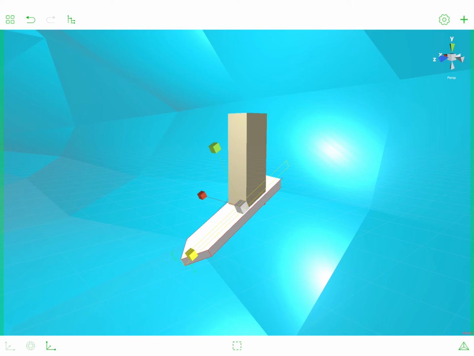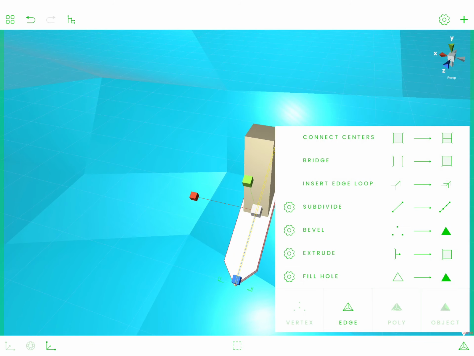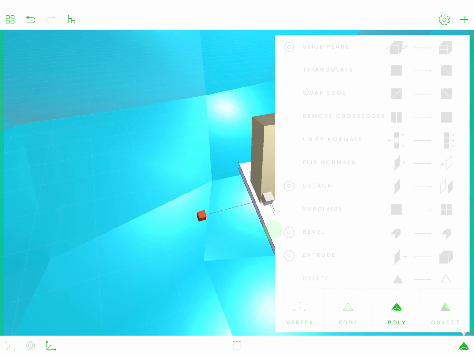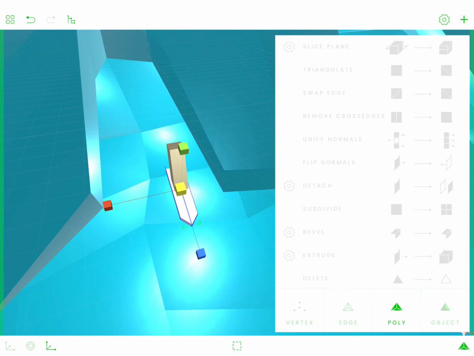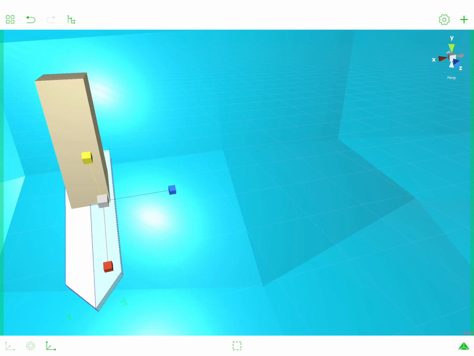The actual surfboard has a slightly different shape, and we need to model it for it to work properly. And I think it would be good if we could just remove half of the board and work on just half of it again. So let's select the polygons.